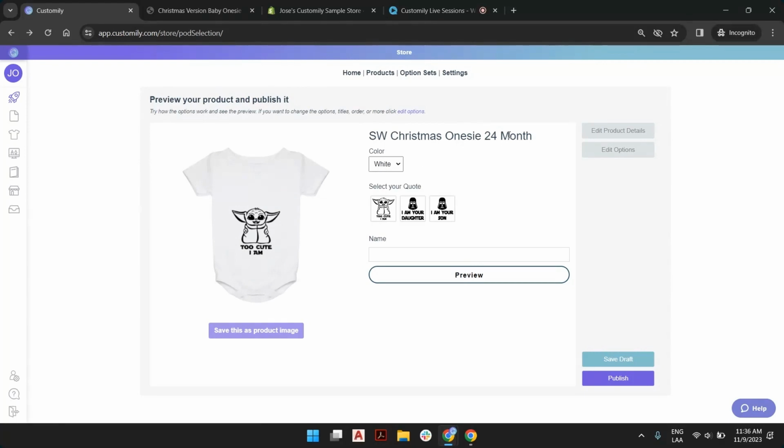The second thing you can do is preview. With preview you can check if the options were correctly created and if the previews look nice. So if I were to pick, for example, this baby Yoda, you're going to see that if we did things correctly, the hat will show. And if we pick daughter, the hat will show, but it's going to be a smaller hat.